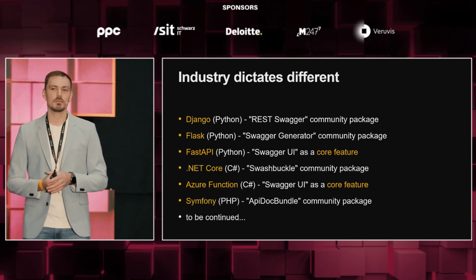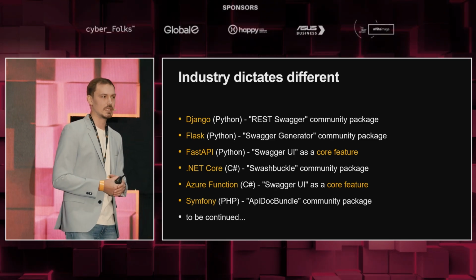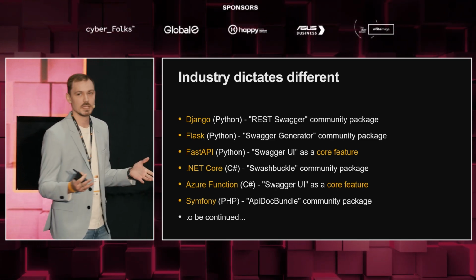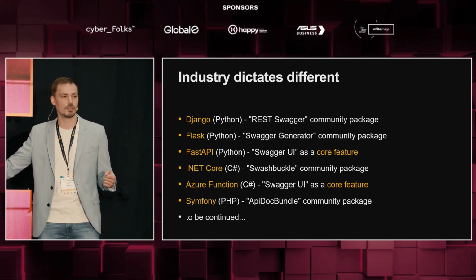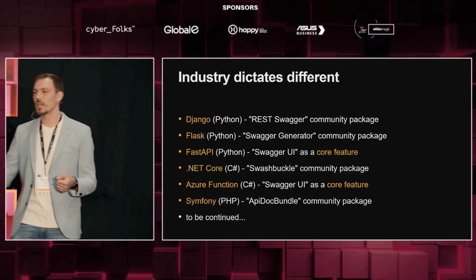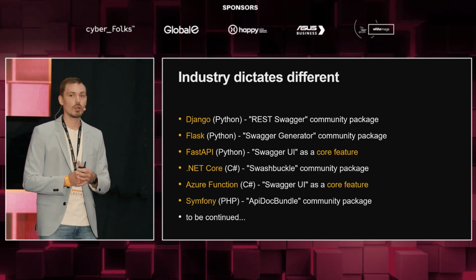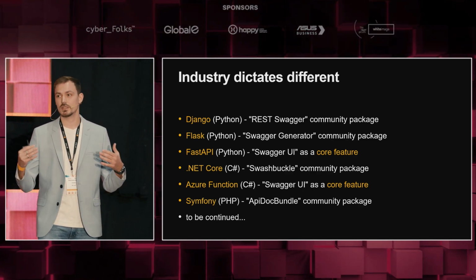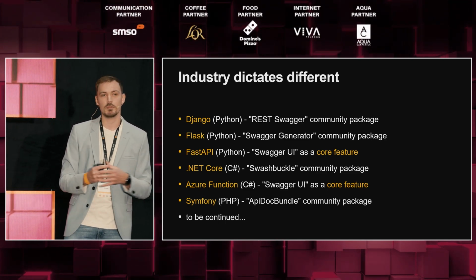Industry, that's the main thing. We don't do anything that is not approved by the industry. And it makes sense, of course. There are a lot of examples of many popular products and projects like Django from Python world or Azure Function from Azure Cloud. All of them suggest the same solution. Please write the code and then generate OpenAPI from it.